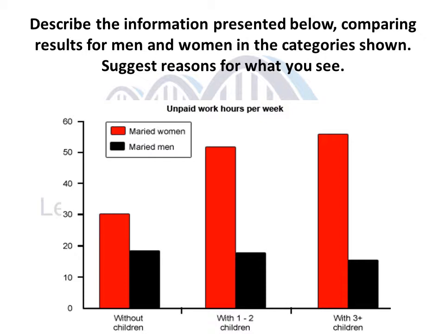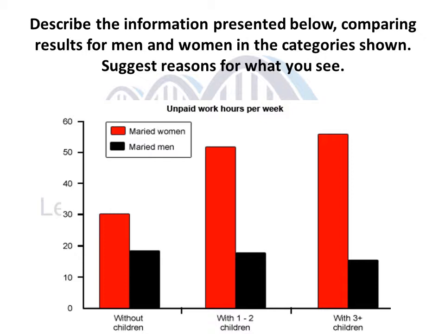Now, we're going to go over body 1 and body 2, and you can do it in multiple ways, honestly. In this case, I'll give you the simplest way. In body 1 you put the things that look important, and in body 2 you put the things that look less important. I'll put married women in body 1, and I'll put married men in body 2. Why? Because women have a bigger number of hours here. They feel more important, so put them in body 1. And I'll give you a little example of body 1. This is going to be the start.